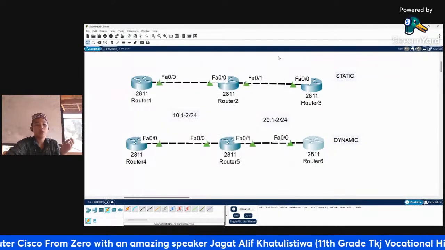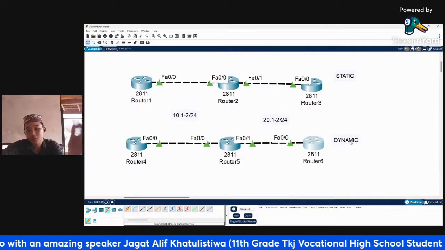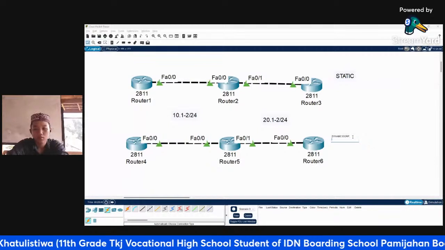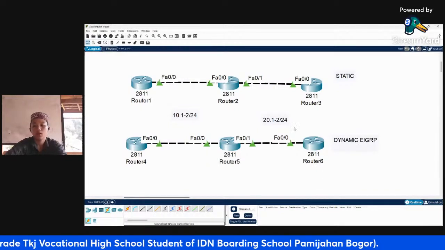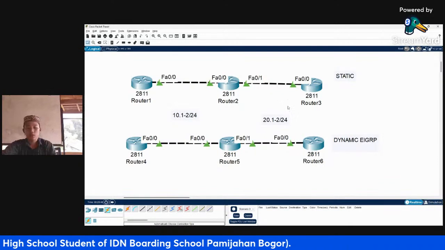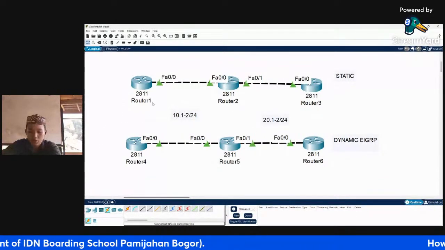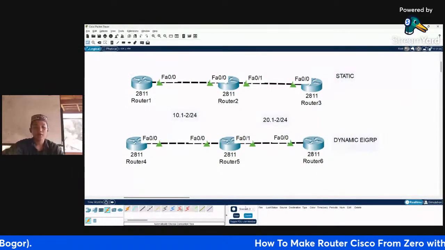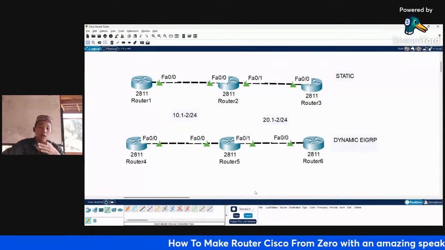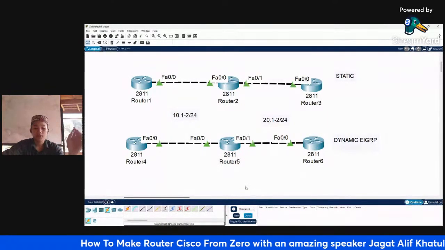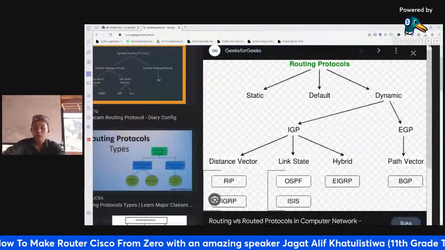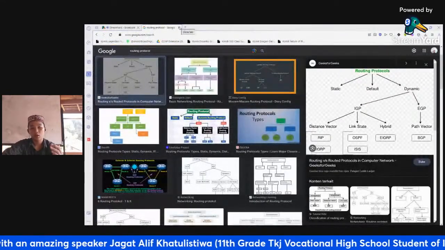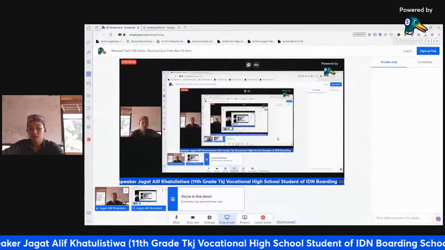This is how dynamic routing works: you make sure the routers have the interconnection, and we already have the information on them. So we try to ping each other and it is successful, because I already configured each router and each router introduced itself like that. That is how to make sure the routers have interconnection by themselves.